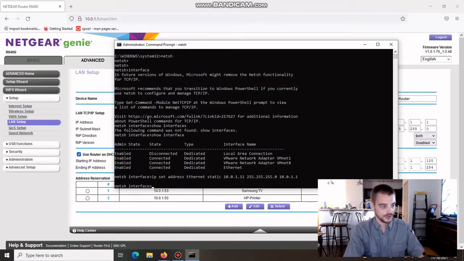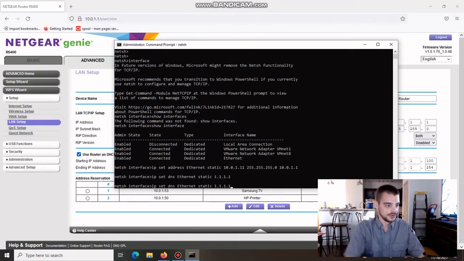Now, we have to also set up the DNS, or we won't be able to get out on the internet. From there, what we would do is we do ip set dns, and then we would do the name, which is Ethernet, and then we would type static 1.1.1.1, and then it takes that, and then we just do another one, 8.8.8.8, but instead of set, we're going to change this to add, and we're going to take away the static.